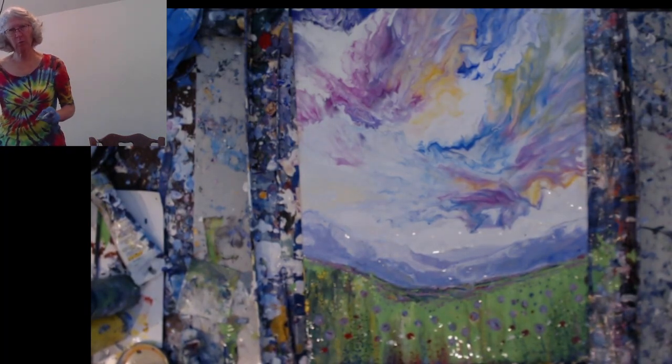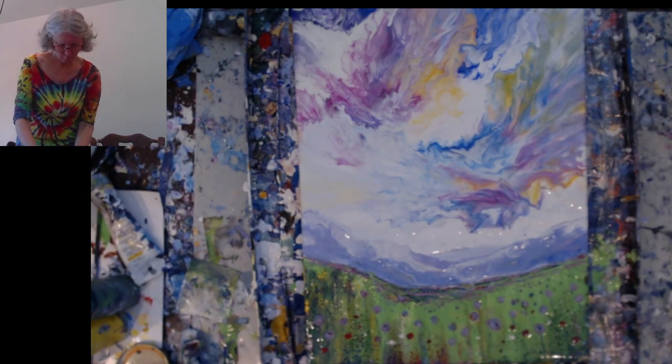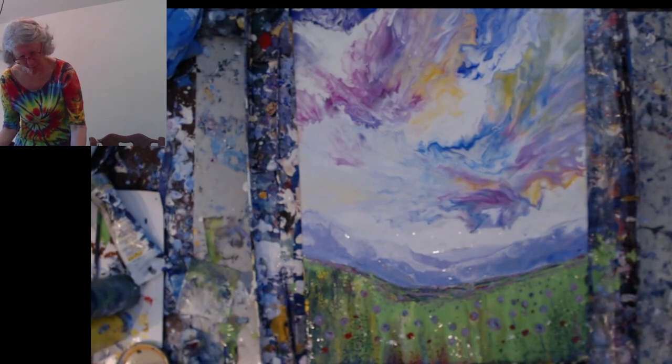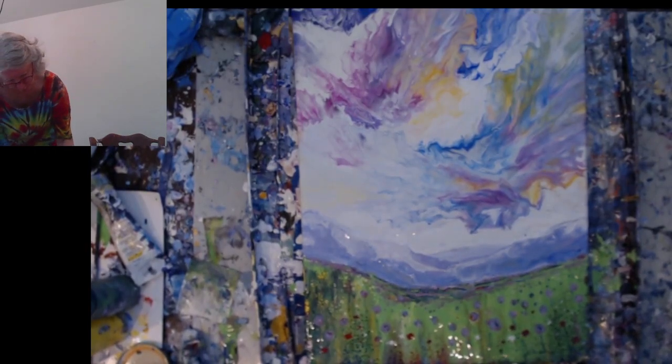Well, I think I'll drop some white back in there too. Could use a thicker white for that. That's okay. Seems to lay on there just fine, so it's not so thin that it's soaking in there.